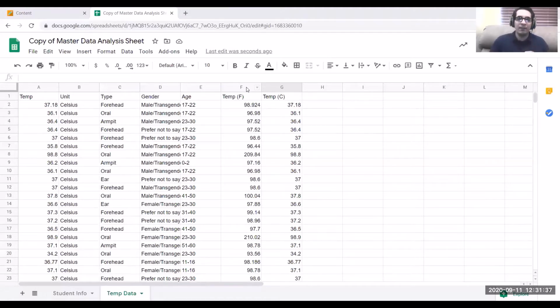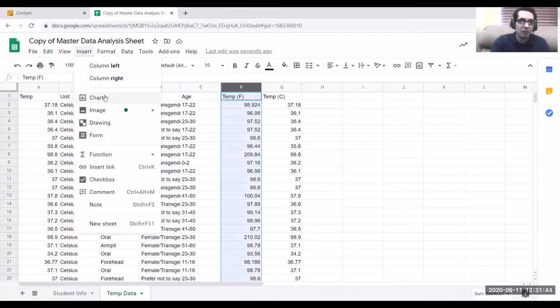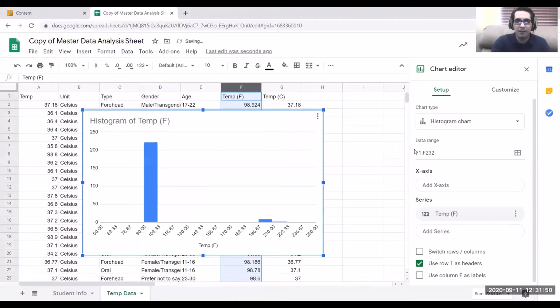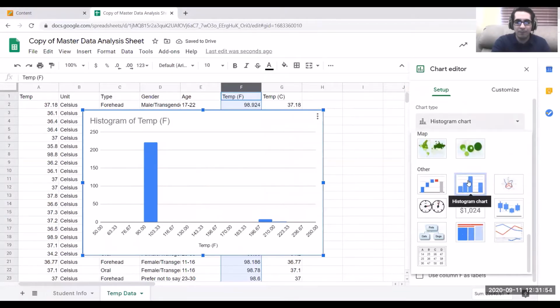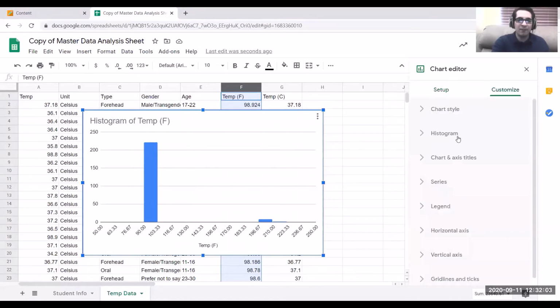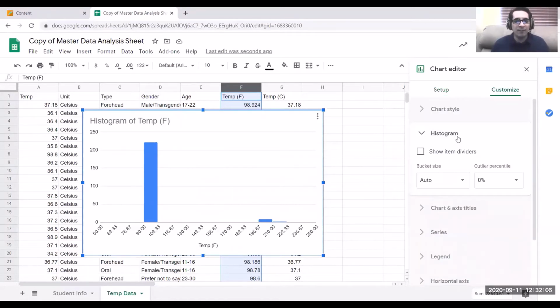To create a histogram, we select the column, then Insert, Chart, and I think it's probably going to automatically give me a histogram. If it doesn't, we can always just scroll down to histogram and select it manually. So we have our histogram. We can go to customize histogram, and this is something you're going to have to do in this lab.